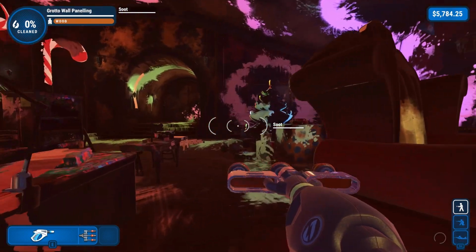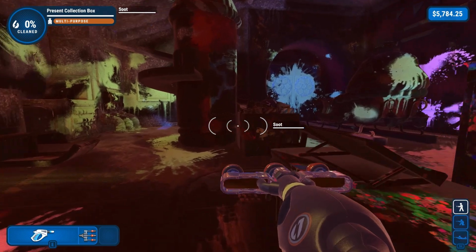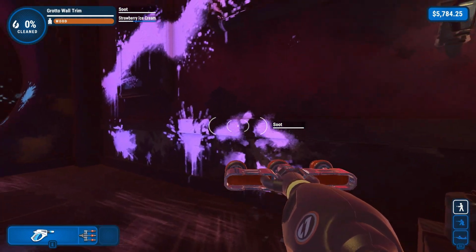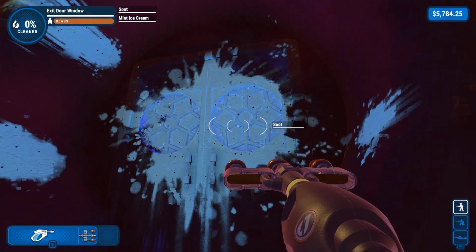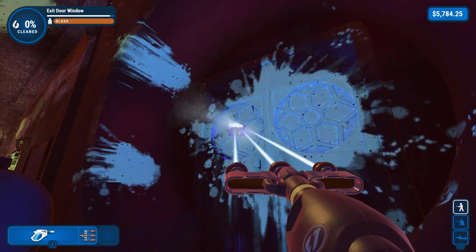Let me see. We got this wall. It looks like the elves got messed up. Look at some boobies. Snow boobies.